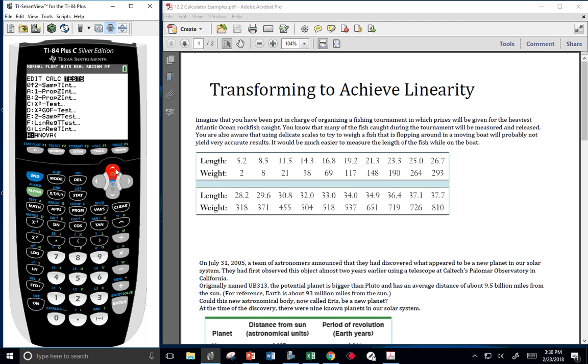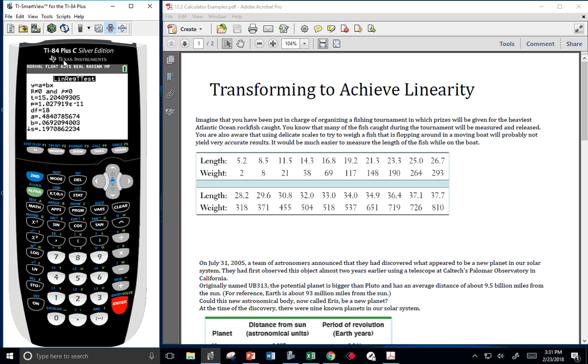And again, it doesn't matter if you do linear regression test or linear regression interval. Either one of them is going to lead us to having a residual list. Oh, and I did mess up. I just ran it again on L1 and L2, and that's not what I want to do. I want to run this on my new list, so I want to do L1 with L3. I should have changed that right there. Sorry about that. So going down to Y list, you want to do second 3 to get L3 there. Down to calculate.